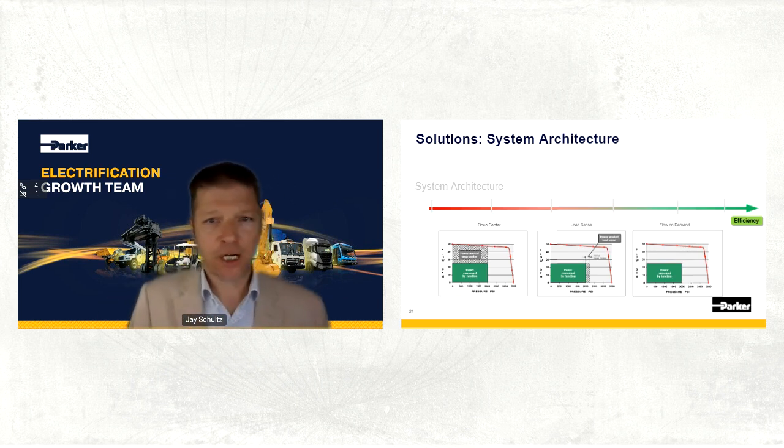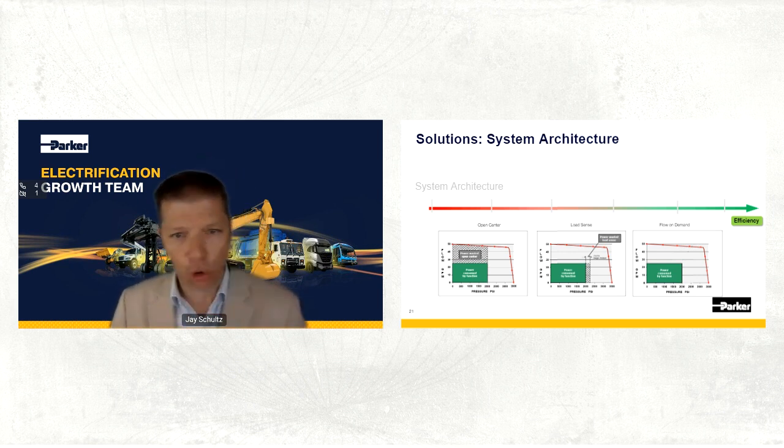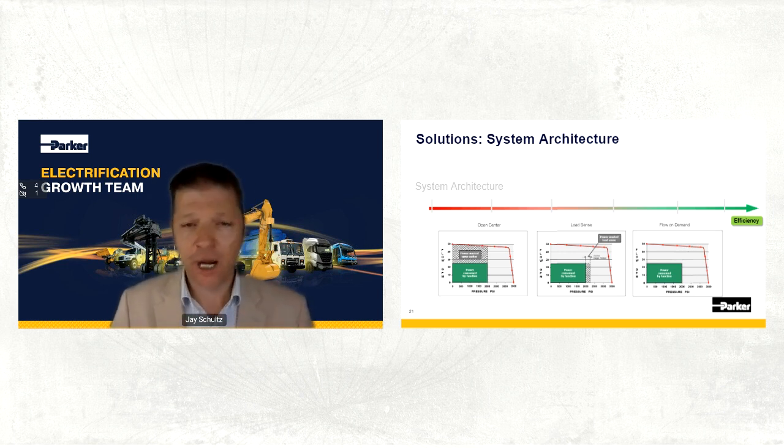So again, from a system architecture perspective, with open center valving systems, at a real high level, you have a lot of power wasted by continuously providing flow when you may or may not need it. As you move to a more advanced load sense system, there are a lot of energy benefits in getting rid of losses, but you still have some power wasted, and there are different types of losses in those systems, even though it's a huge step forward. What you have difficulty doing in a true load sense system is utilizing energy recovery systems. The next portion would be flow on demand, which is an entire can of worms in and of itself. But by implementing flow on demand, you open yourself up to a new architecture that allows for utmost efficiency through energy recapturing. That's an important distinction and thought to make as you're moving through the architecture world.